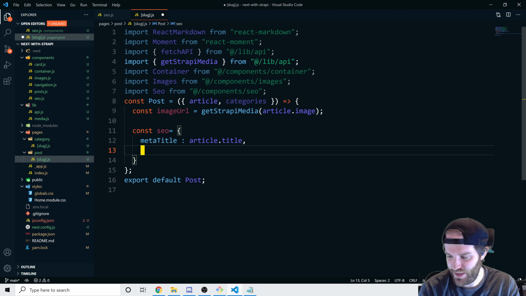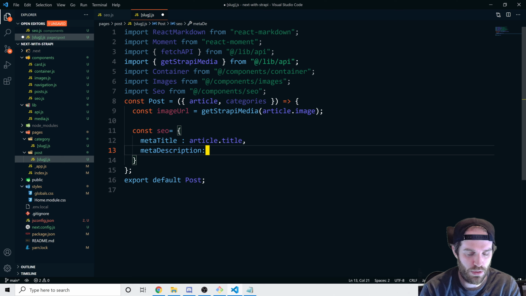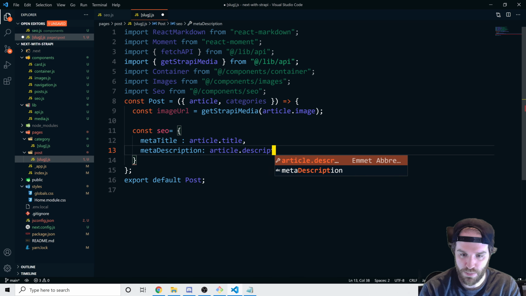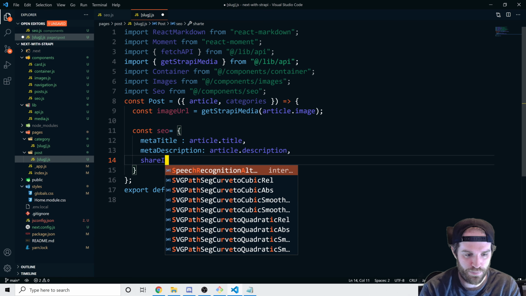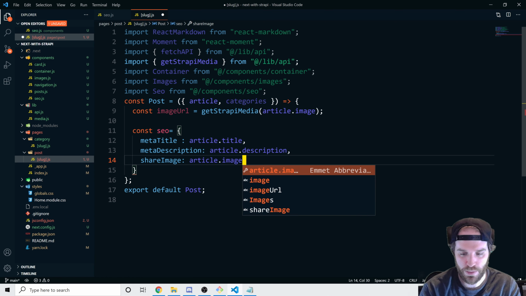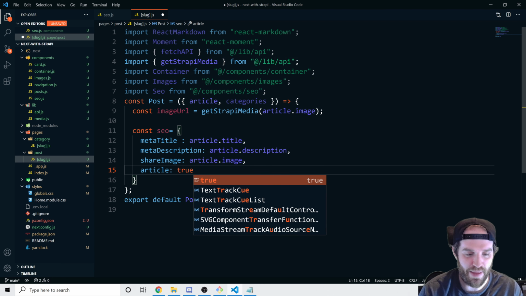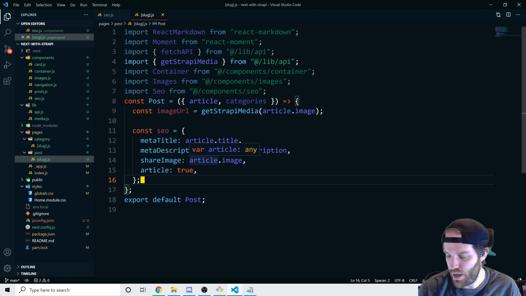Then we can set the description that we just set up, so metaDescription, and we can do article.description. Then we can do shareImage and set that to article.image. And then finally, we can just tell it article is true. And that means that we know this is an article and not a different kind of SEO required.